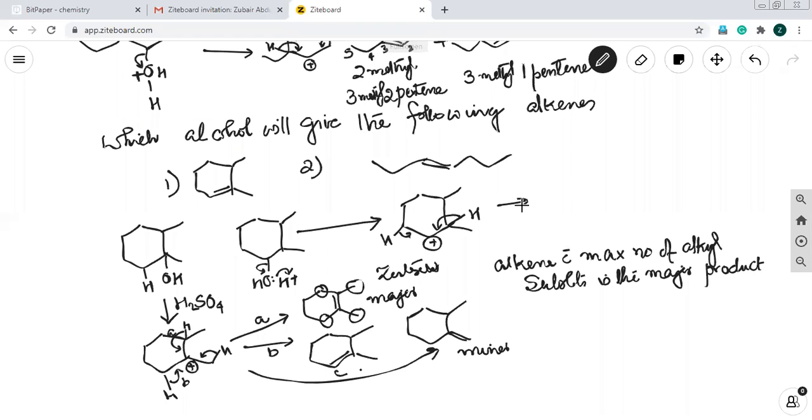Okay, now the major product. Decide the major product. This one. See here. How many substituents on the alkyl group? One on this side, second on this side, and third. And the fourth substituent is hydrogen. Okay. Now you get the second product from this side, with the double bond on this side.